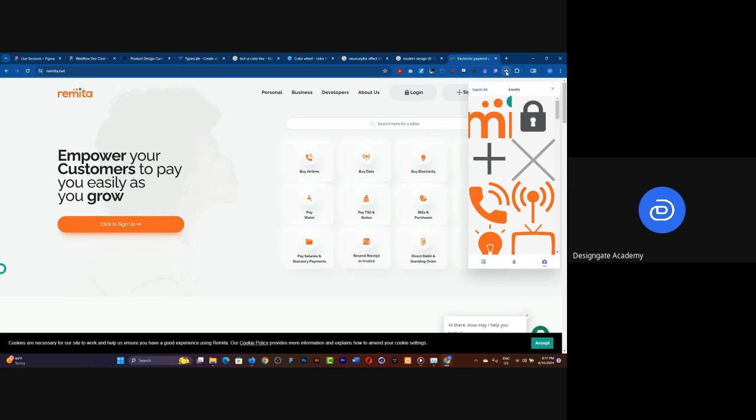Why is this SVG not running? I'm trying to get these logos for you guys.